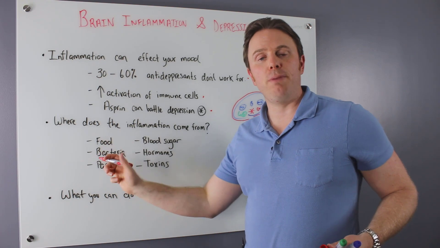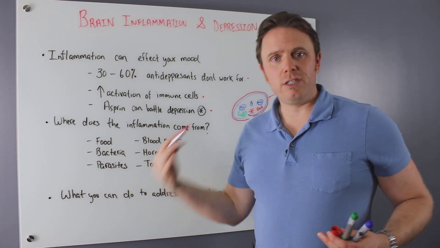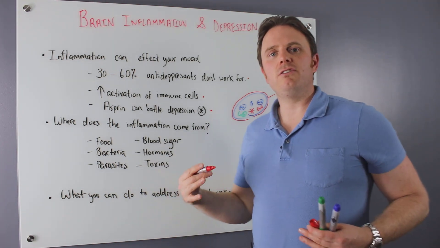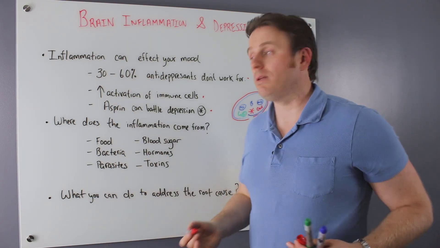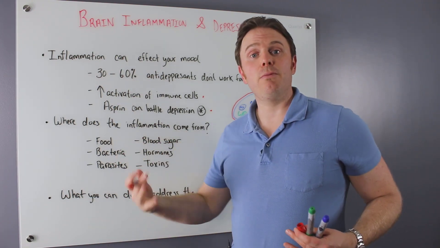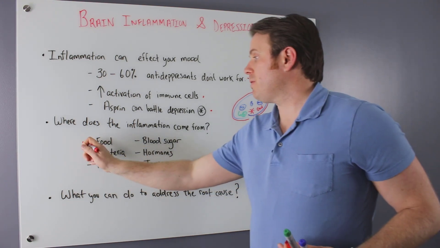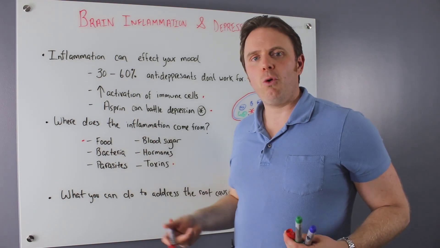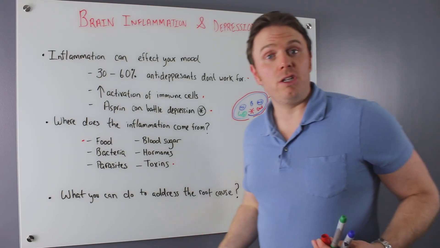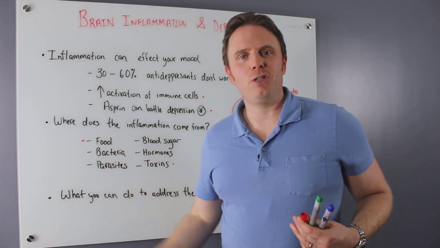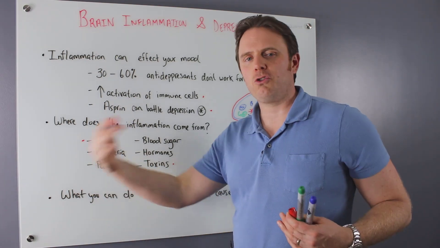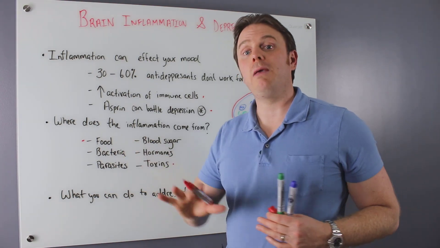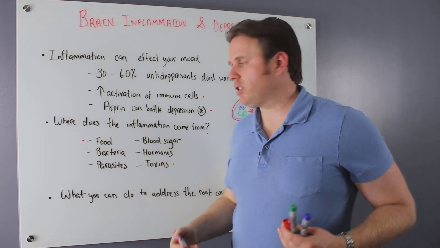Now, where does the inflammation come from? Food's a big one. So gluten, casein, inflammatory omega-6 fatty acids, the refined vegetable oils, nut and seed oils that are highly omega-6 can promote more inflammation. Again, pesticides and various chemicals in the food, that kind of falls under toxins. But we talked about foods that are inflammatory, higher in toxins, higher in hormones, and lower in nutrition. So anything not on your typical paleo template, so your processed standard American diet, lots of grains, lots of excessive high casein dairy, milks and cheese, raw and healthier sources may be okay for some people, refined sugars and excess carbs too.